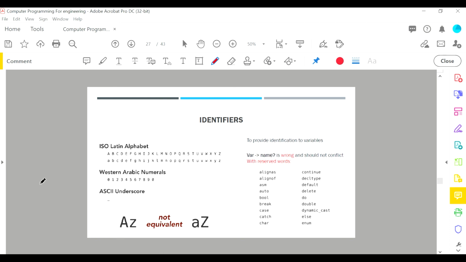There's something called identifiers, and identifiers are what we use to create the code. So the ISO standard identifiers for C++, and I guess for every programming language, are Latin alphabets. So it's going to be capital and lowercase letters, so that you can create your variables.